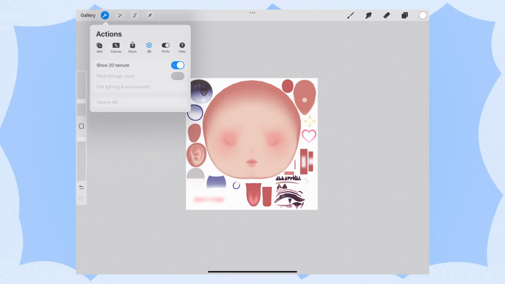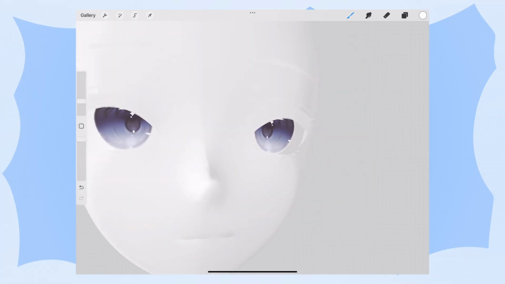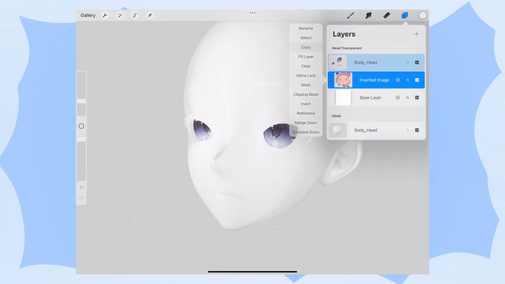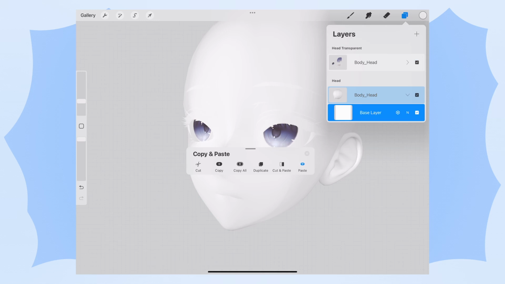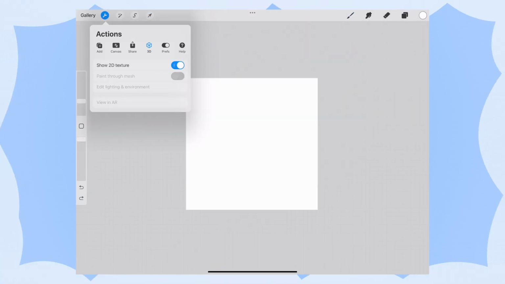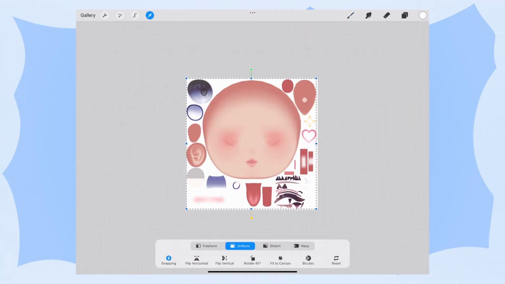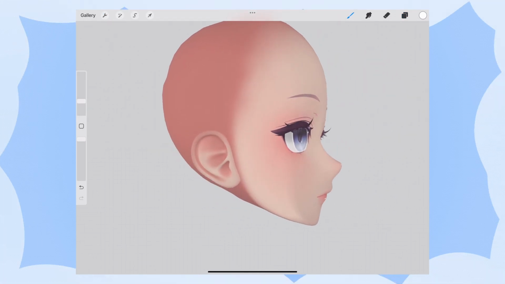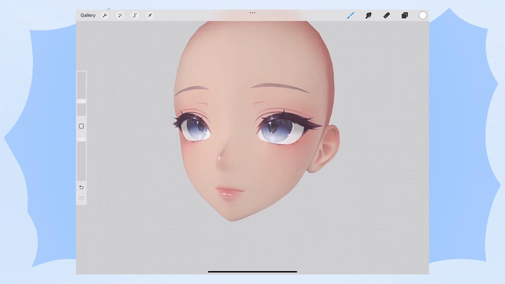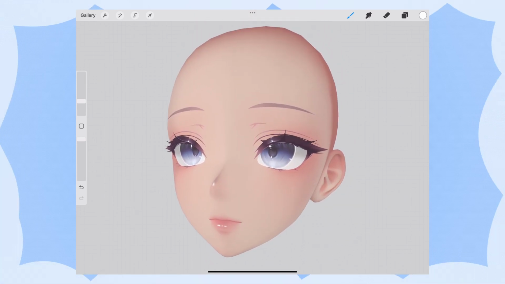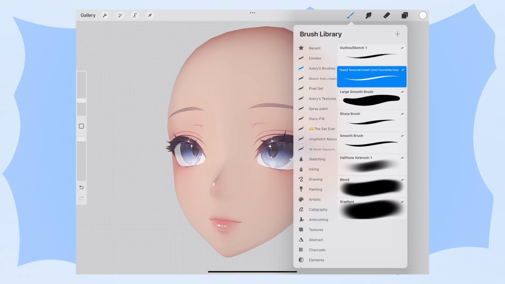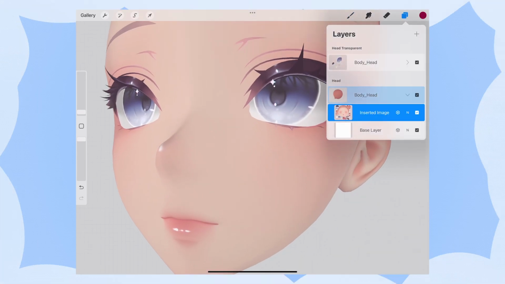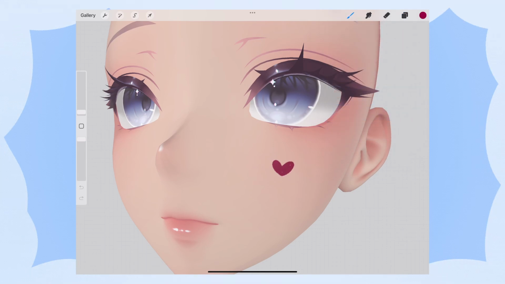Now this one is going to be the eye, so when I switch back to 3D view, as you can see, it only affects the eye because this is the specific material for the body and head and the emotions. I'm just copying the layer and putting it here. Don't mind that. When you are in 3D view, anything you copy will copy on the skin, but as we can see here, fixed, now we have the textures already set on Willa's head. And from here, you can do anything now. You can put on your brush and just go ahead and start drawing. I'm just going to draw a little heart here on the cheek so you can see, but you can draw directly on the model now.